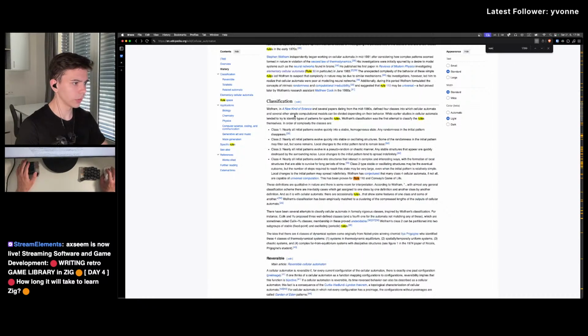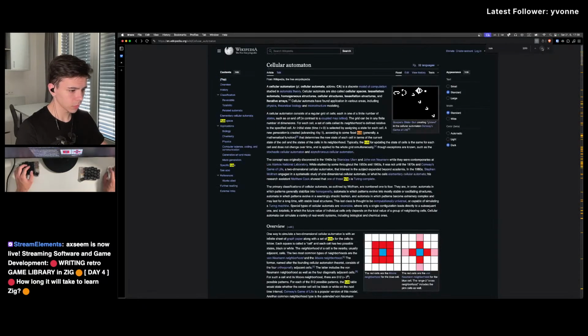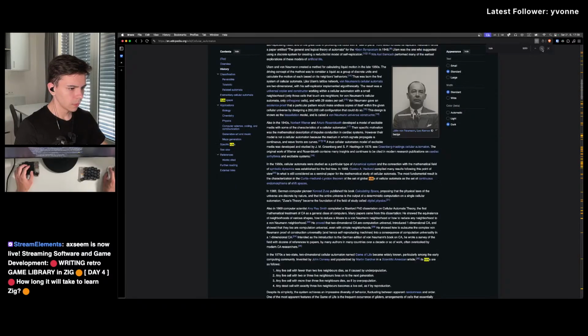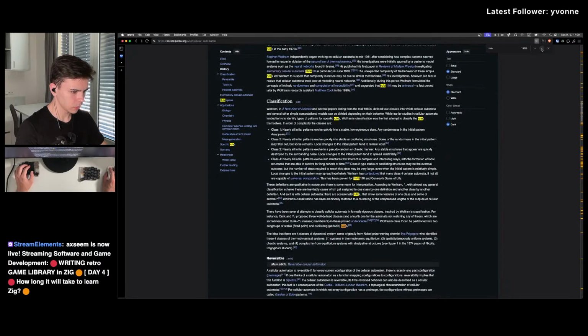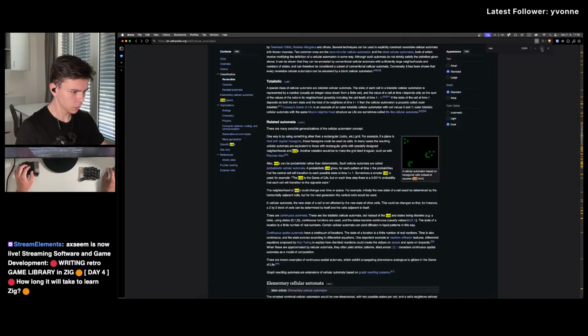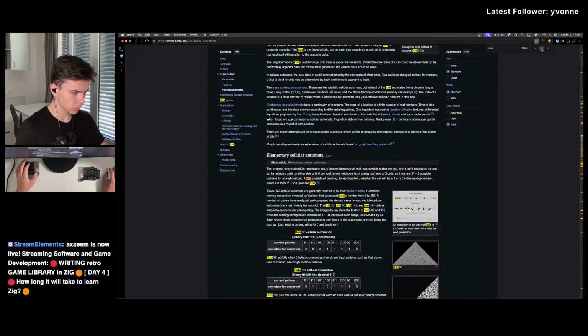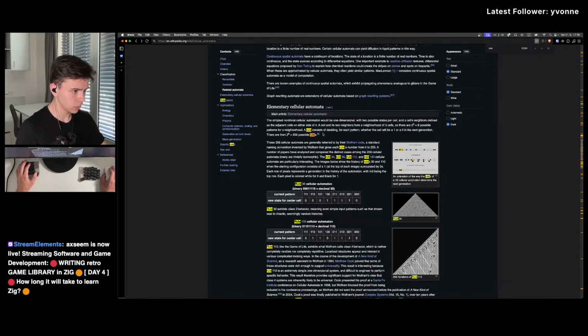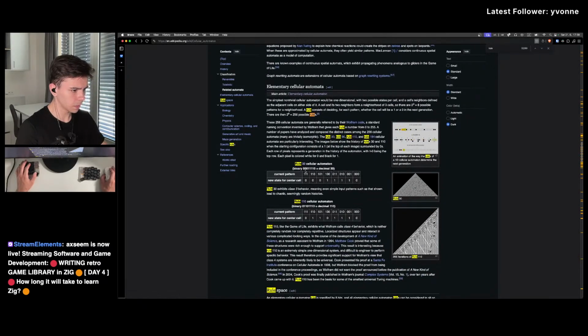Oh, classification. Wolfram's classification was an attempt to classify the rules themselves in order of complexity. This is class 1. Is that what I want? It's actually not what I want. Also, I want it to be dark. Full state.